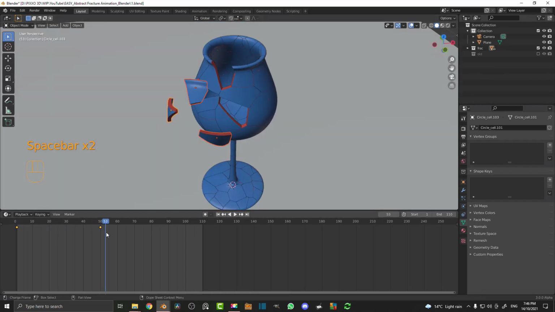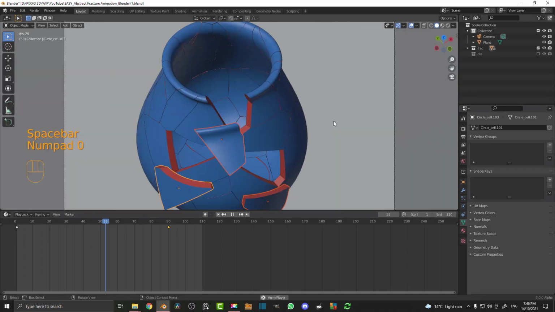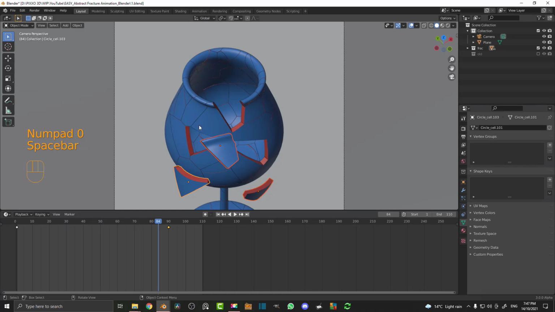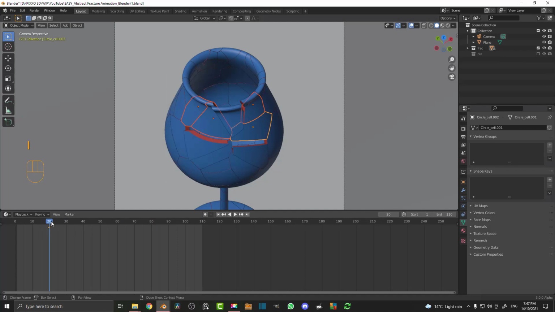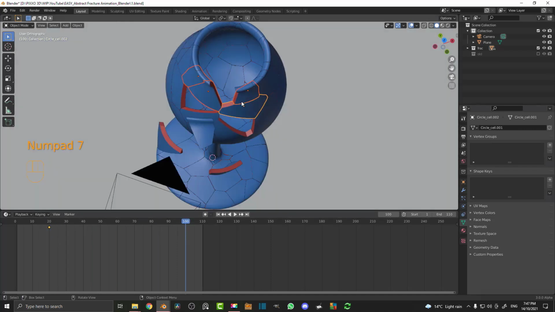Okay, and in fact, let's just grab this keyframe with those 3 still active and just go G and just move it to 90. I think that slower look is a little bit better. Cool. Now grab some more random ones. Okay, maybe these ones here. Hit I, maybe in frame 20, hit I, insert a location rotation, and let's come to frame 100.